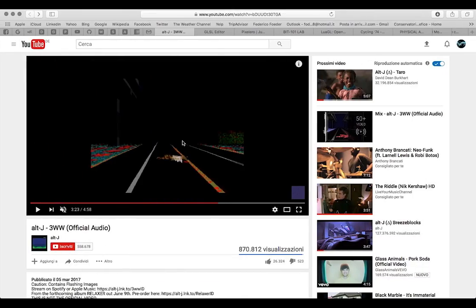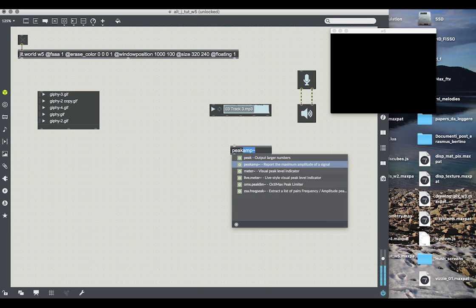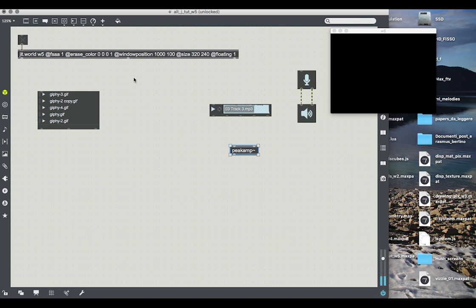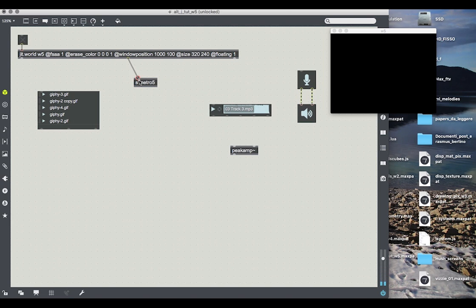Then I want to trigger this. I don't know if this is triggered by the audio in the Alt-J video, but I want to trigger our effect with the audio. So let's create a peakamp. Let's create a send metro here. So the send of the bang from the jit.world.